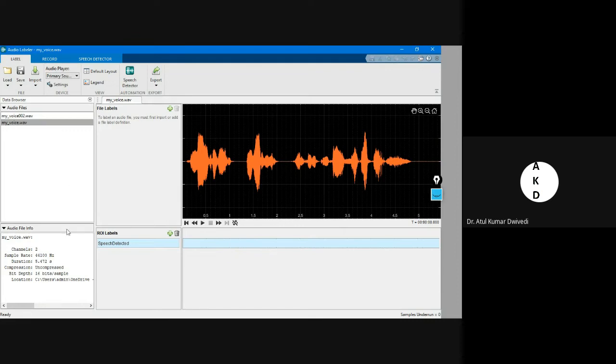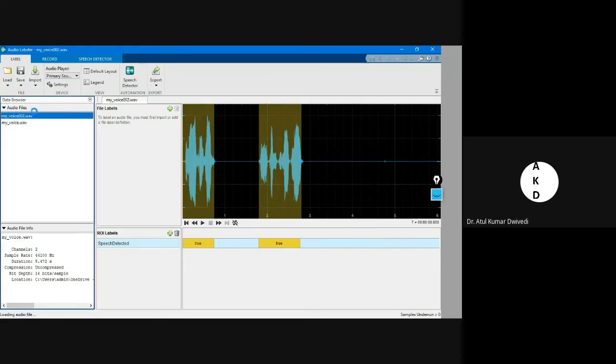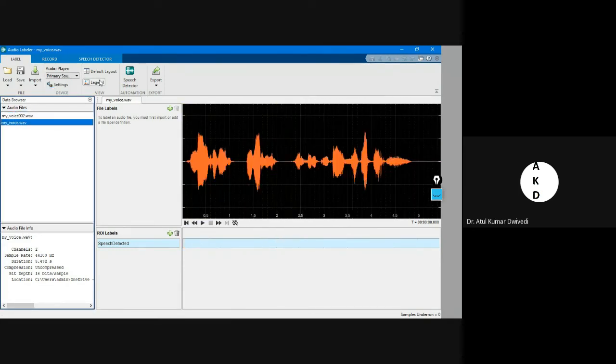Okay, so this is how we can do the analysis of a file in this label detector and speech detector. Okay, so you can give these files, and you can also give a legend to this. That will be channel 1 and channel 2 if the 2 channels are there. So here currently only 1 channel is there, so therefore only channel 2 is being shown. Okay, I will just close it.